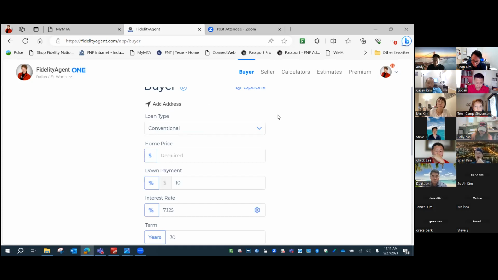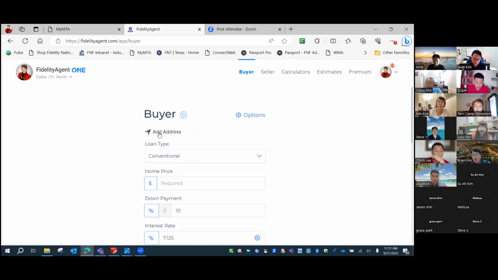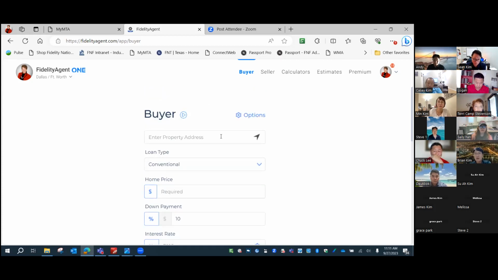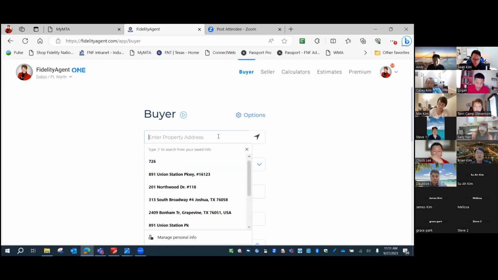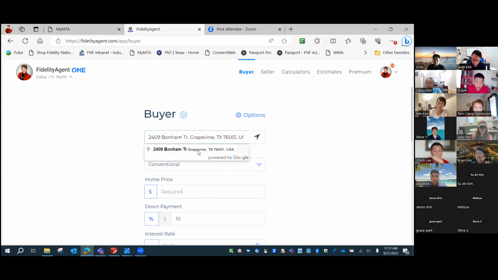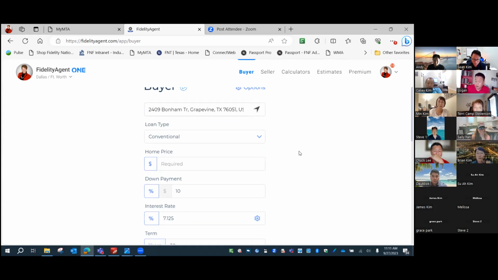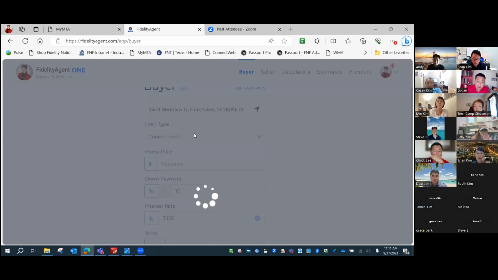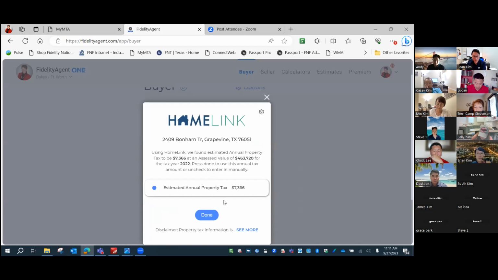So the first thing we're going to do on buyer is add an address. I'll just pick this one. And then we're going to pick the loan type. We'll get a pop-up for HomeLink, which is the taxes.